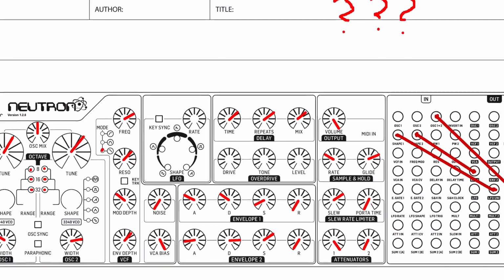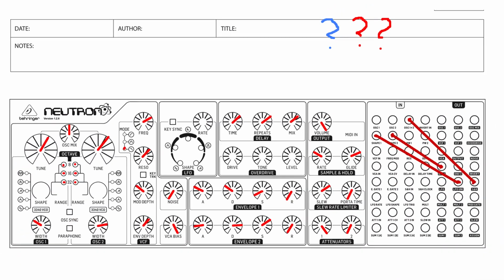For the last part, I've tried to create a randomized patch. The way this patch works is, I have sample and hold spit out some random values for the VCO frequencies, while at the same time varying the waveform shapes of both VCOs through the LFO for VCO1 and the first envelope for VCO2. MIDI notes fed to the Neutron rhythmically re-trigger the envelope and the LFO.